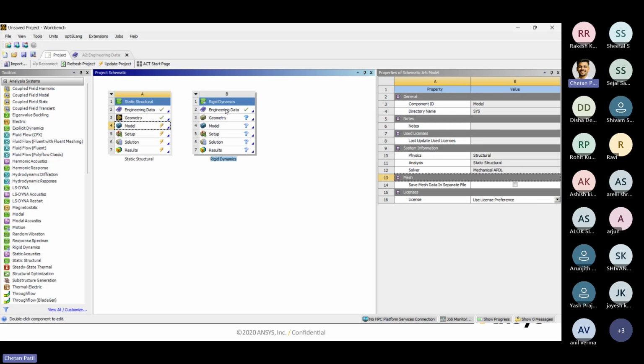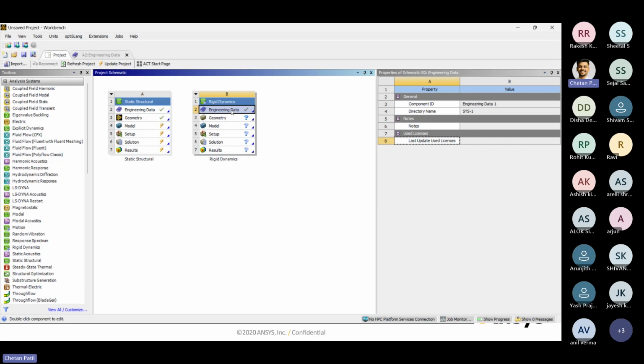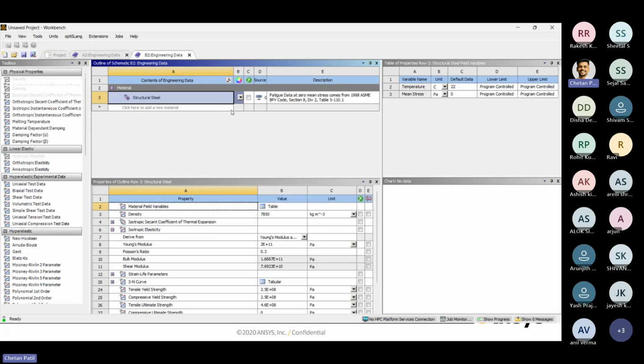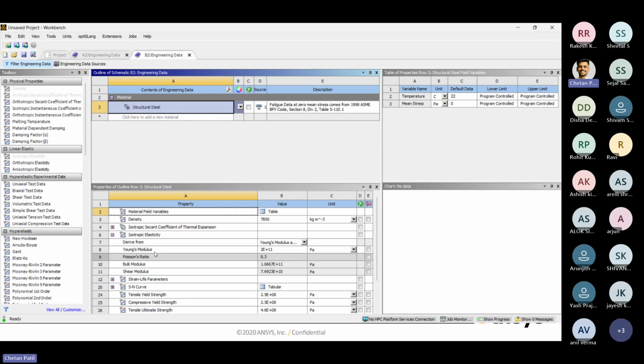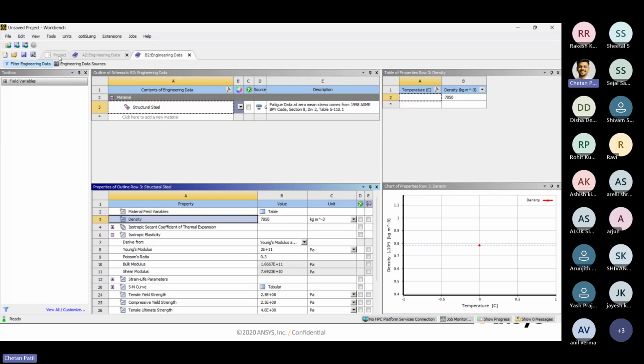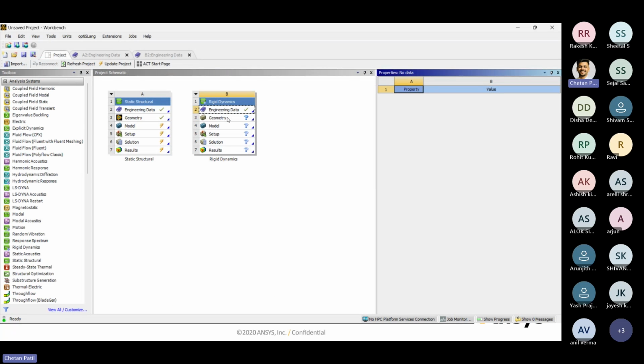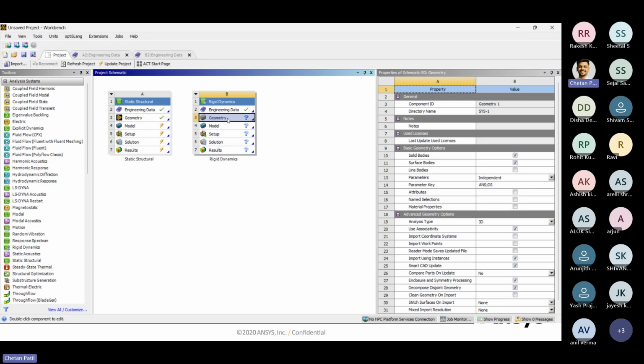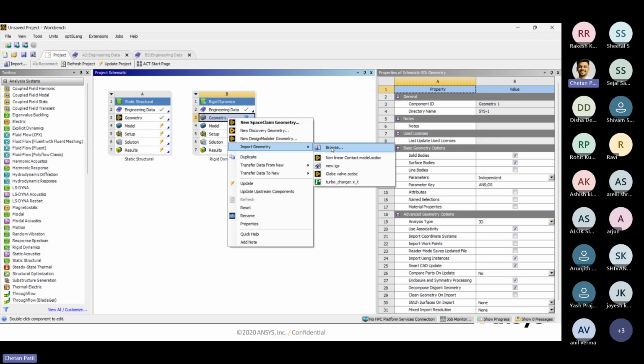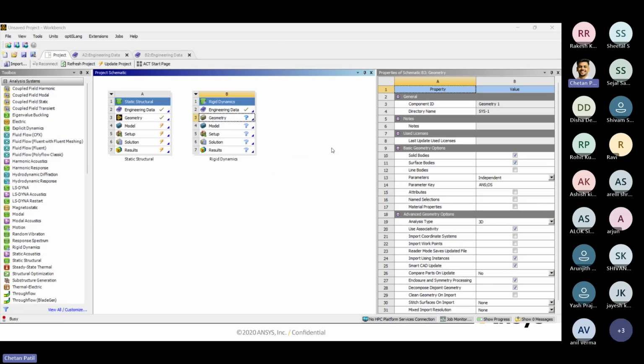If bodies are rigid, then there will be no deformations or stresses generated on the body. So we don't have to focus much on the engineering data over here. Whatever materials are being used, just the density property will be considered for the simulation if all the bodies are considered to be rigid. Over here in the geometry, I'll import a particular geometry where I can showcase how to generate automatic joints as well as manual joints. Those kinds of things we'll try to recognize over here.